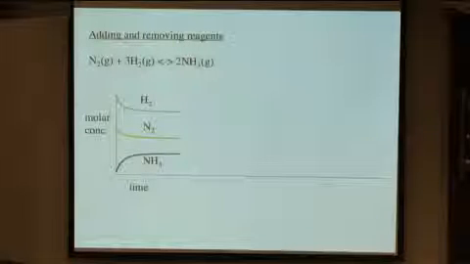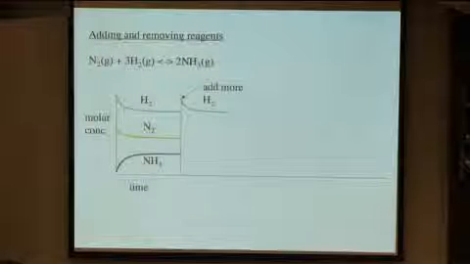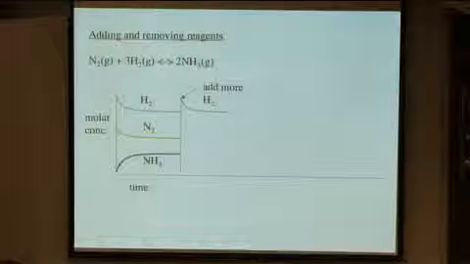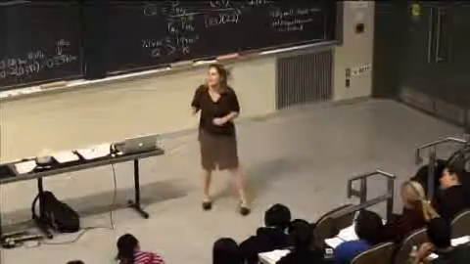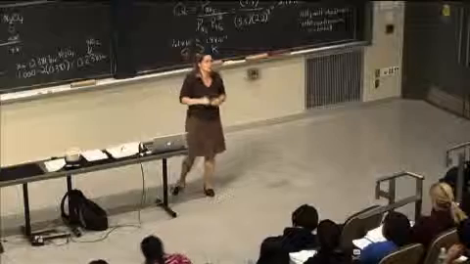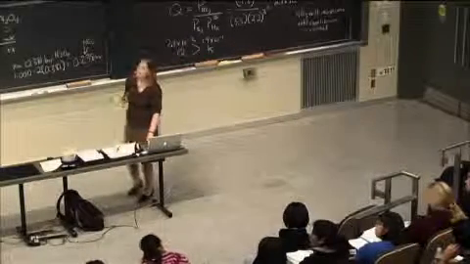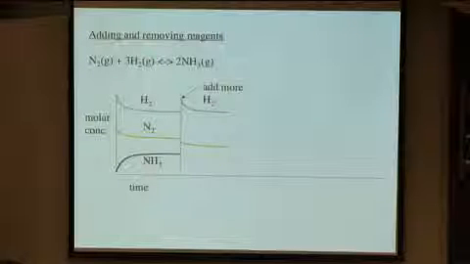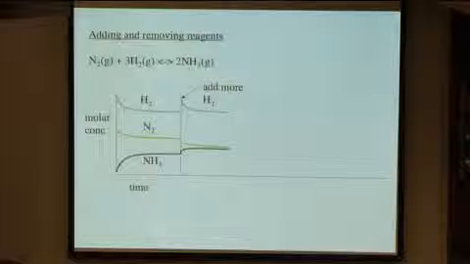All right, now the system is going to be stressed. So we're going to add more of a reactant. How will the system react to minimize that stress? What is it going to do? It now has too much of one of the reactants. You'll form more products. And that's going to use up some of your other reactant, which will go down, and you're going to form more product until equilibrium is reached again.